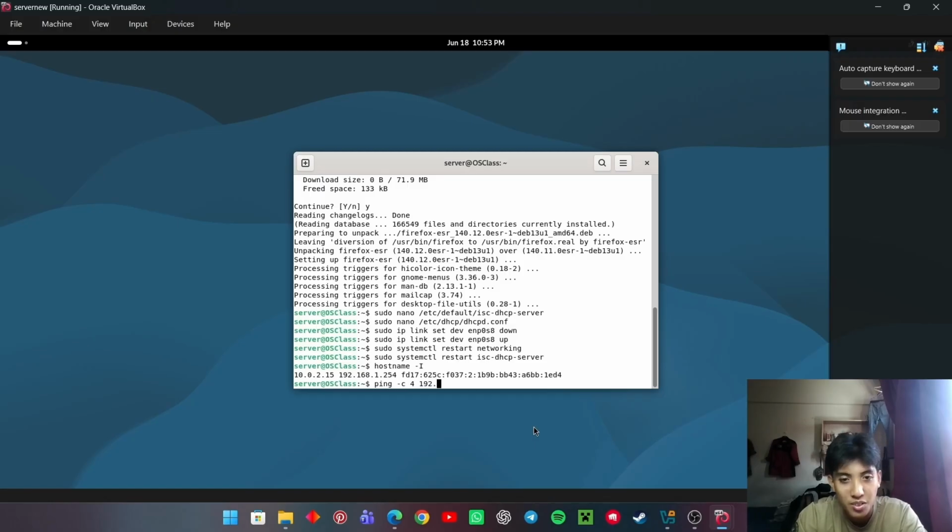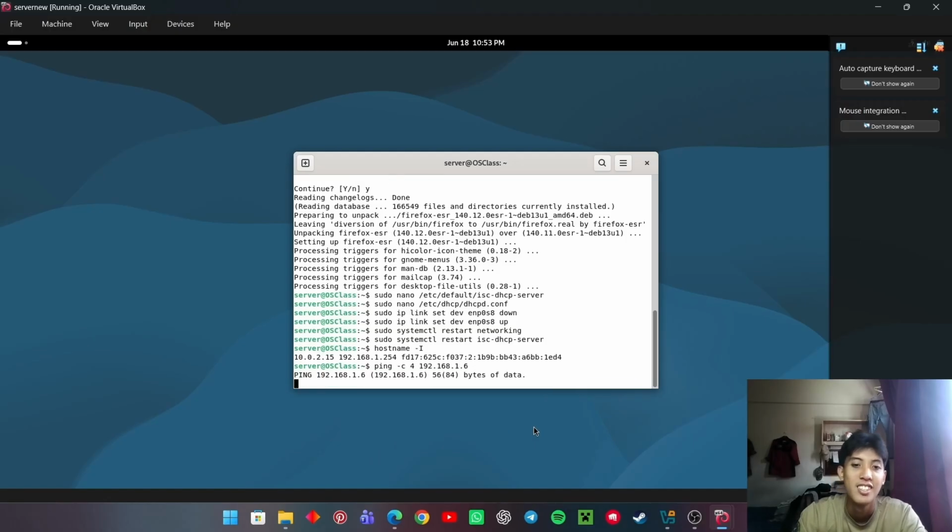And then I go to the server and try to ping 1.6. I cannot reach the client because I already renewed the IP address to .7, right? But I tried to ping the .6. That's why I can't ping from the server to the client.